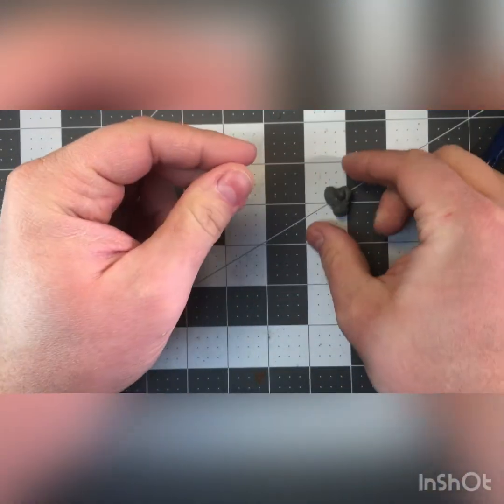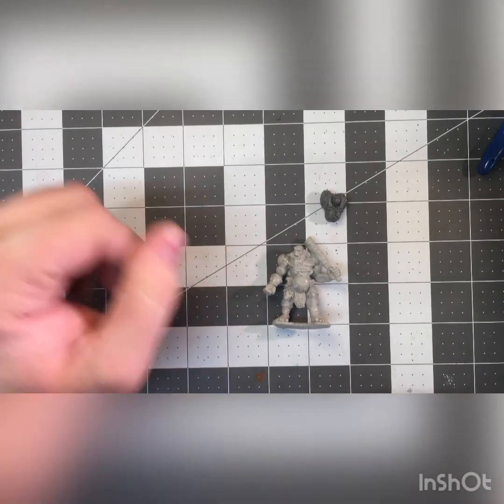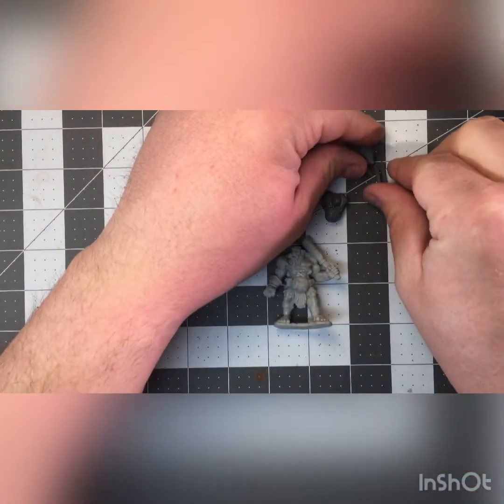So the pieces I have, I already did the rest. So there's the body. Here's the legs we're going for. Here are the pieces of the power claw.